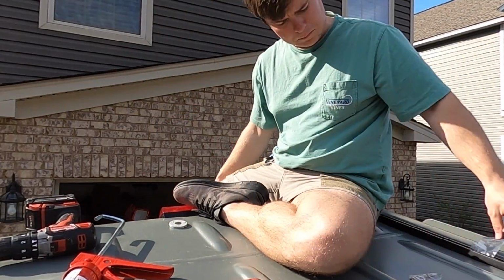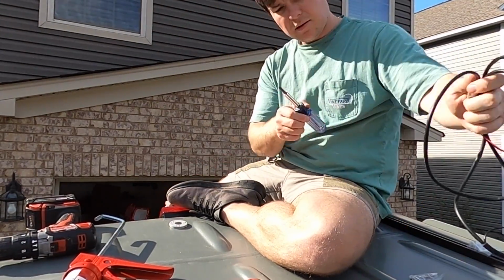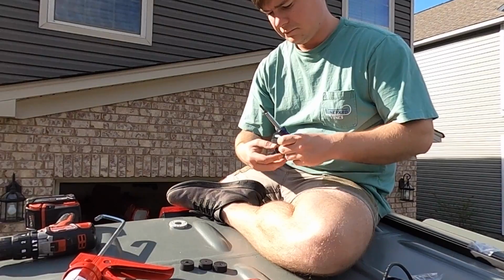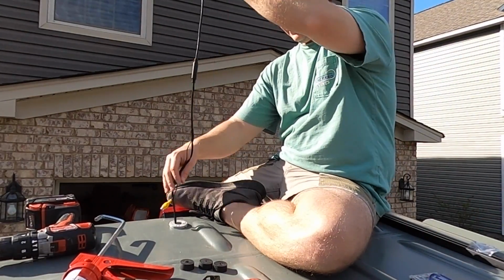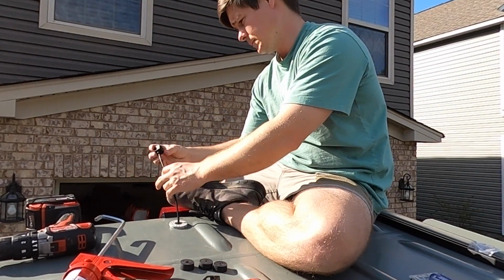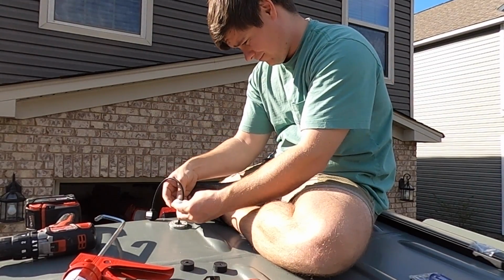Like the sealant I'm using here is 3M 5200. It's marine grade sealant. I would swear by it. It has sealed everything and anything that I've ever wanted to seal with it. So if you'd like to find that or the through-hole fitting that we use, check the description below and there will be links to both of those if you want to use the same exact ones.